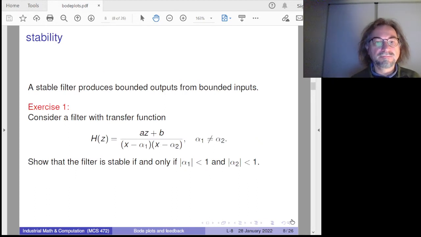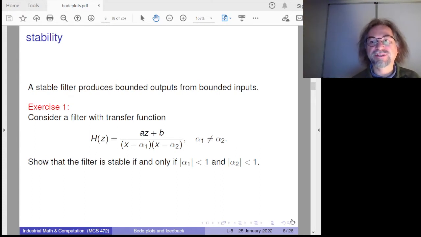Okay, here is another thing that we may wonder about our filter. Is our filter stable? And I think it may not be that. So what is a stable filter? It follows from the definition. If we have a bounded input, the filter will also produce a bounded output. So the averaging filter is stable.